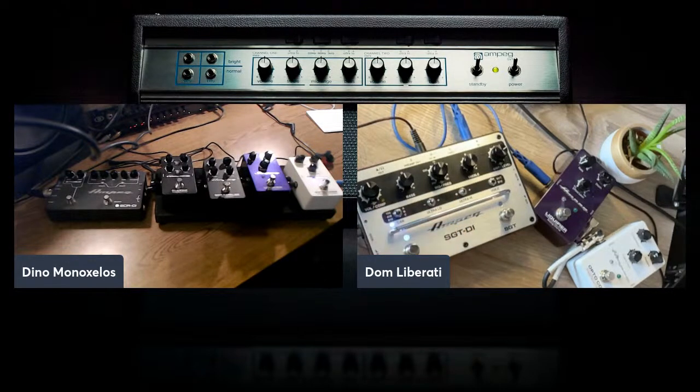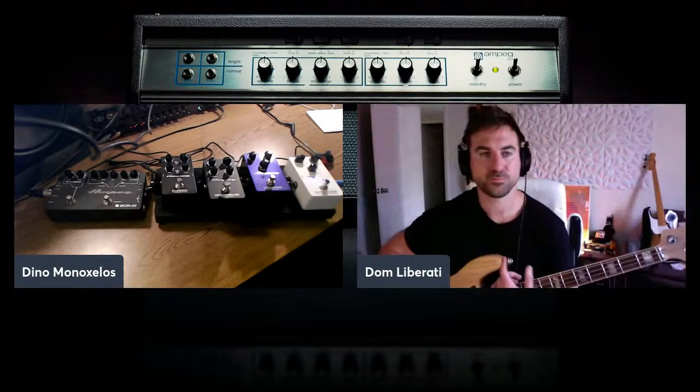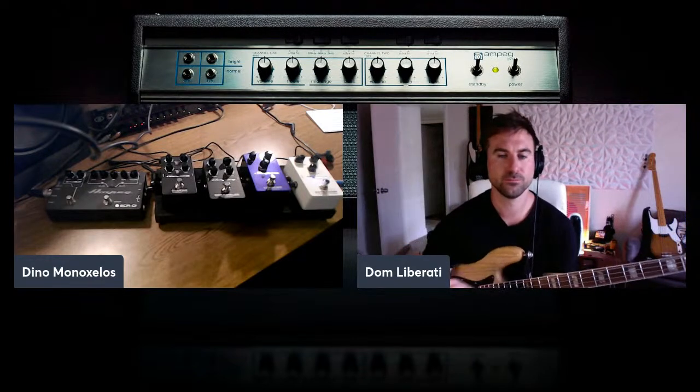So now, just so you guys know, this isn't just about pedals too. We can talk about all sorts of gear. So please, if you're watching, by all means, post your comments, questions, concerns, whatever you want to talk about in terms of gear. But for right now, I think we're going to talk about what we have set up for pedals.